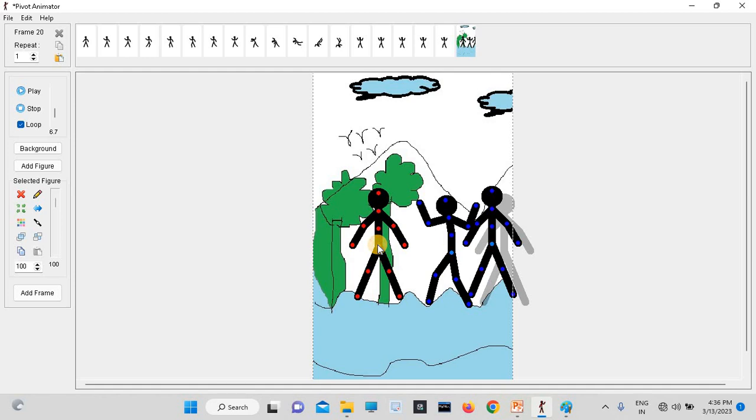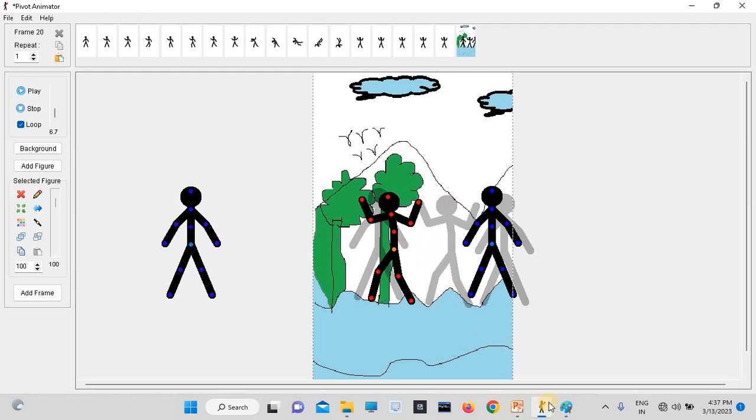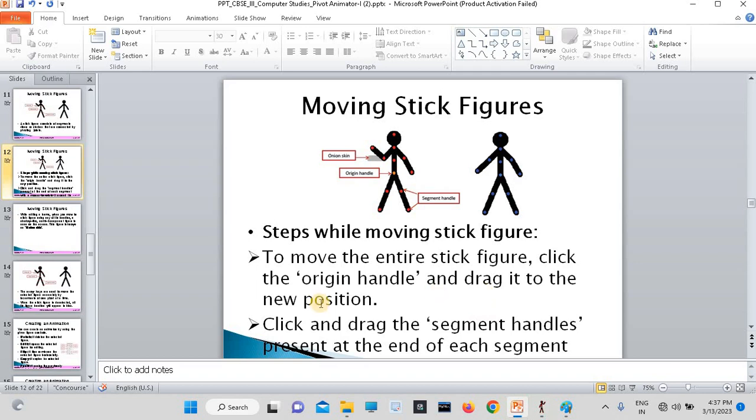Let me delete one. Select, or let me move from this side. So using this we can change the location, and click and drag the segment handle present at the end of each segment.